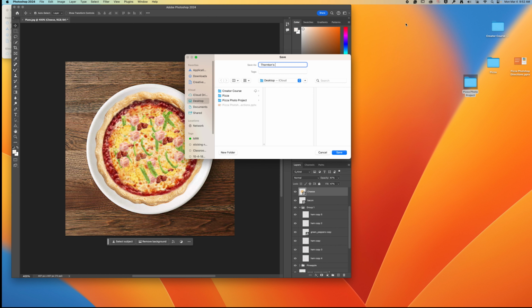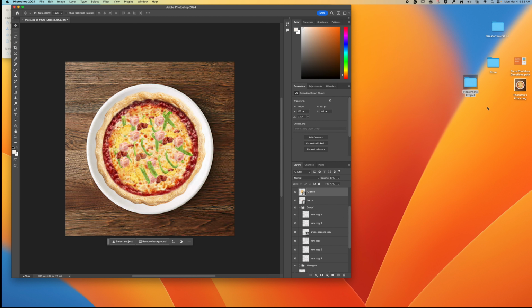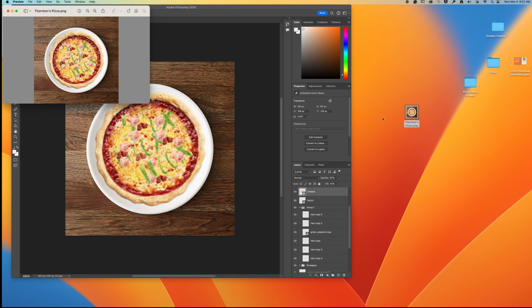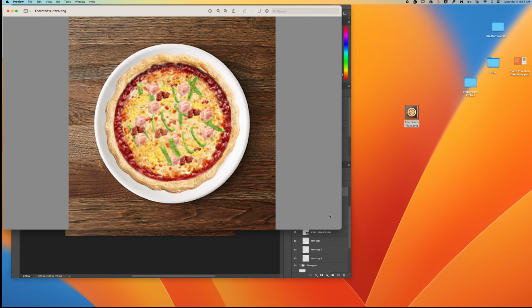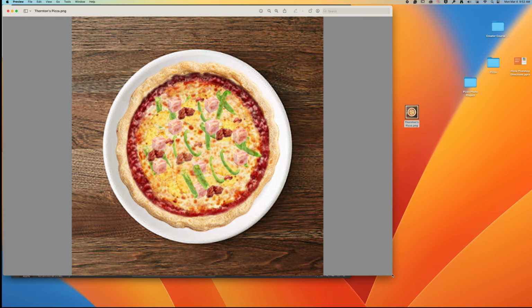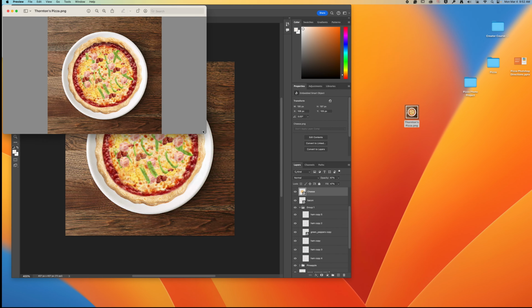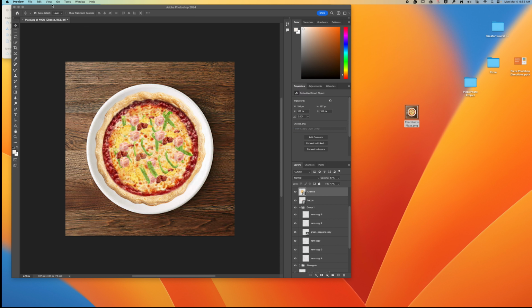You could say Thornton's Pizza. I don't think it'll let me save it with that. Let's see. And I will save it into my file. Save. Oh, look at that. It did save it right here. And now I have a pizza image that I can upload to my assignment.